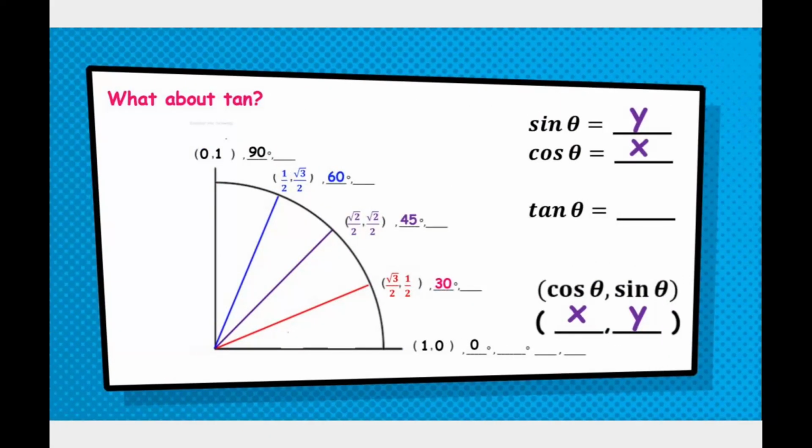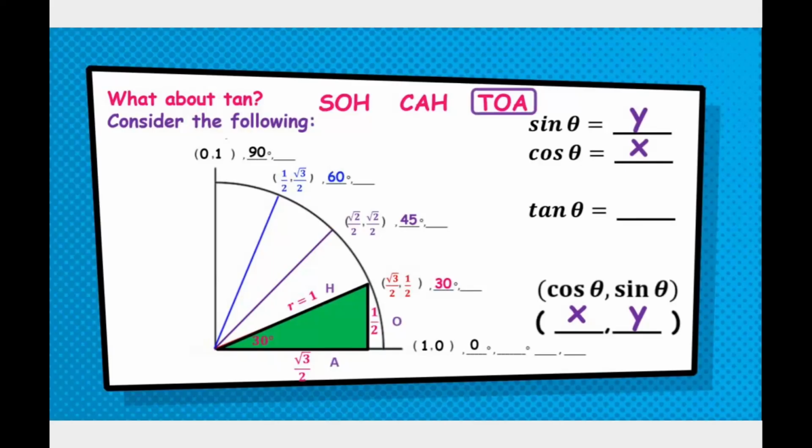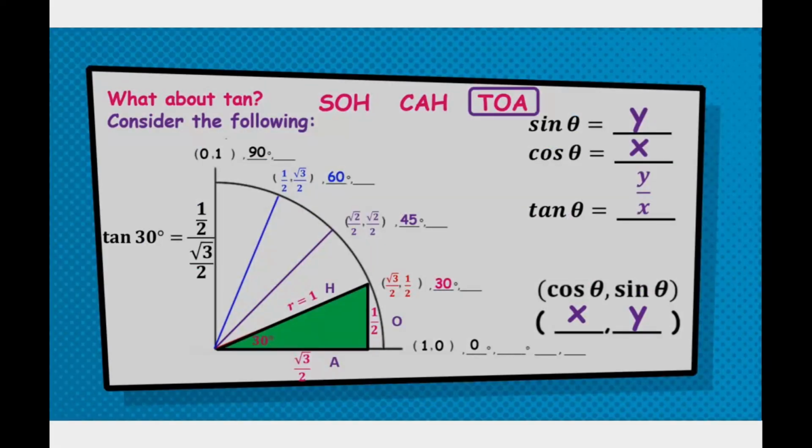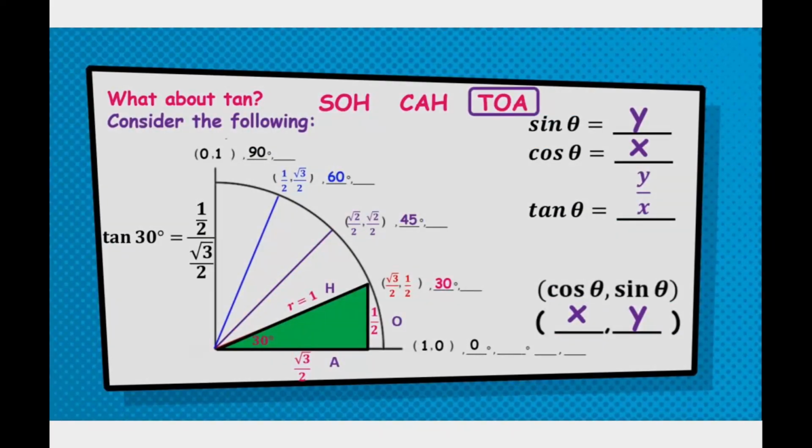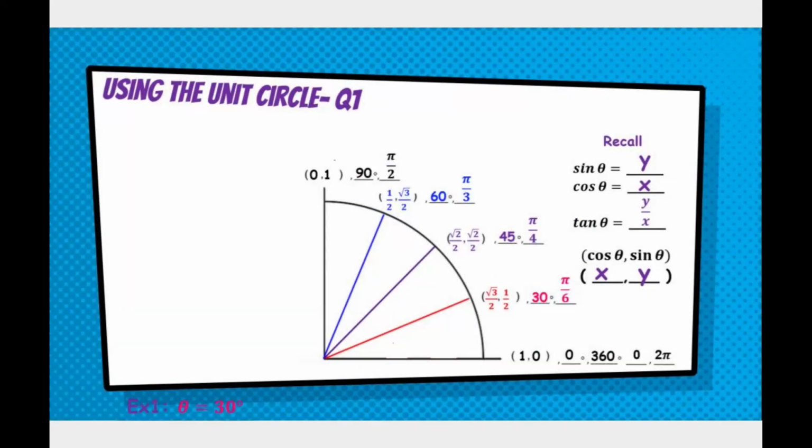So what about tangent? Well, tangent, remember, is just opposite over adjacent, which in all these cases will be our y over our x. So if tangent is opposite over adjacent, 1/2 divided by square root of 3 over 2 would look like this. And then we'd have to remember, you'll get practice with it. It's kind of messy, but where's my work for that? Did I show that? Oh, I guess I didn't show that work yet. But we'll talk about tangent here later.